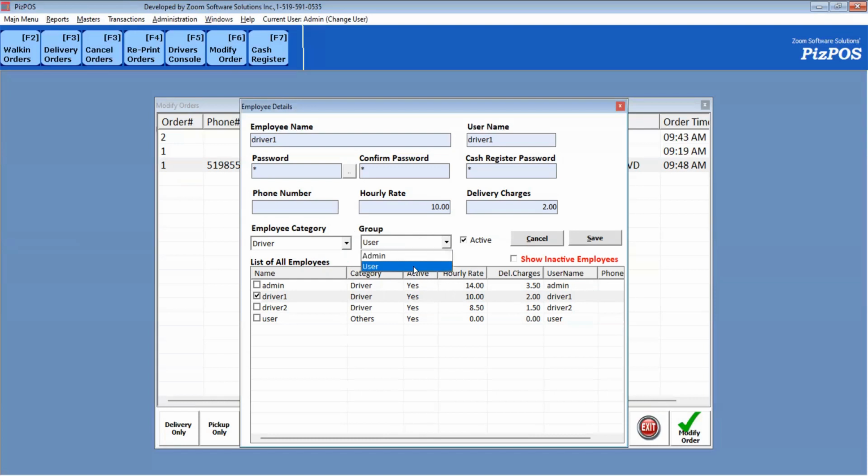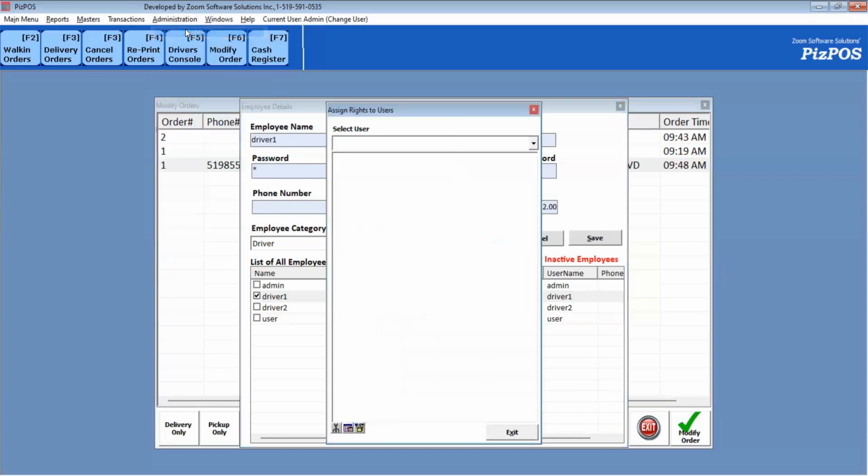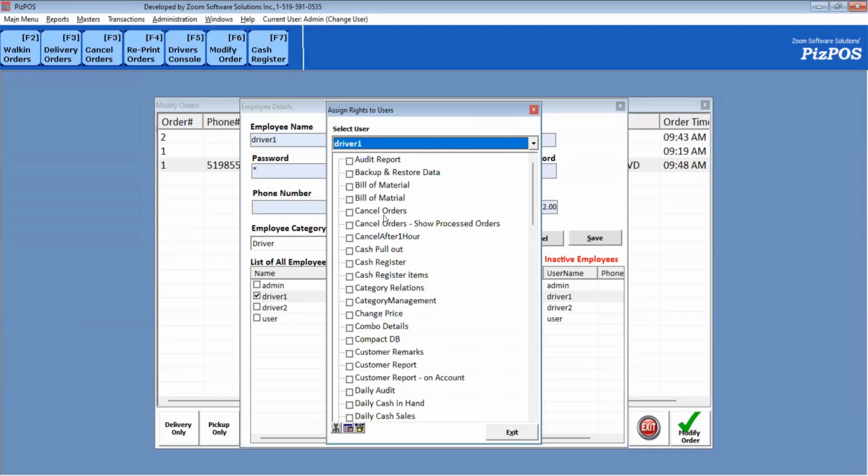So for example, if you don't have any right for yourself, you can change that. But if it's a user group, they need an admin user so that they can be assigned a few specific things. Because if you create a new user, they can only take orders, nothing else. They cannot modify or cancel orders, they don't have any option. So once you create the user, go to Administration, go to User Rights, and then select driver one, for example. You see there's nothing checked here, so basically they cannot do anything.